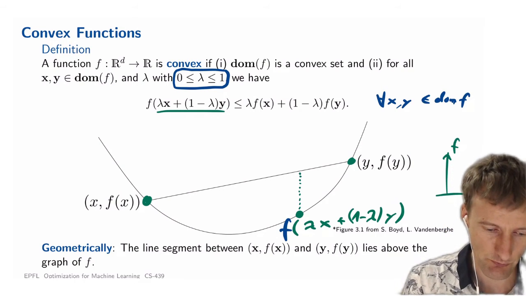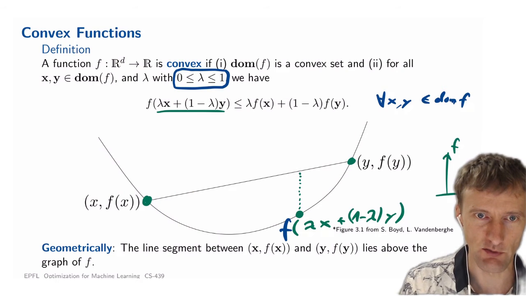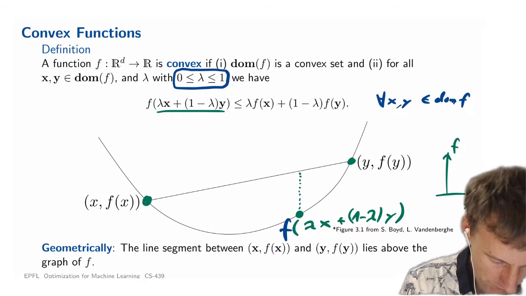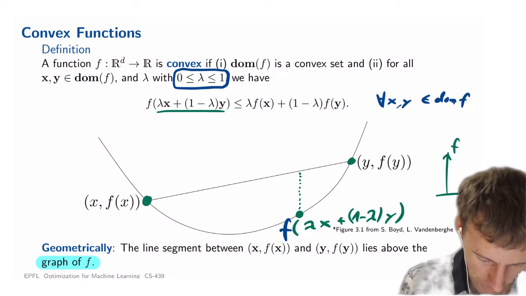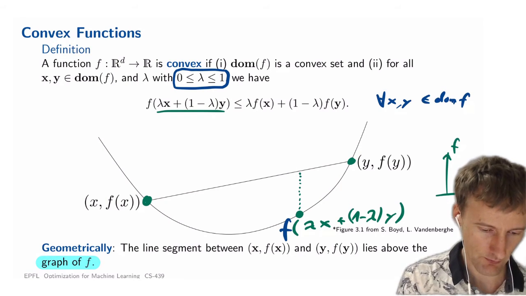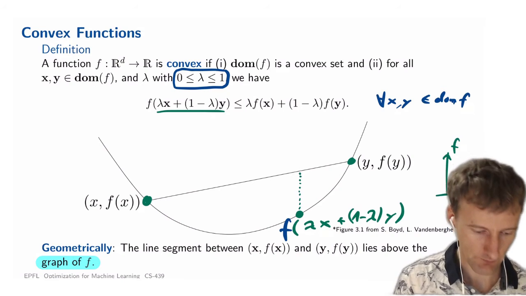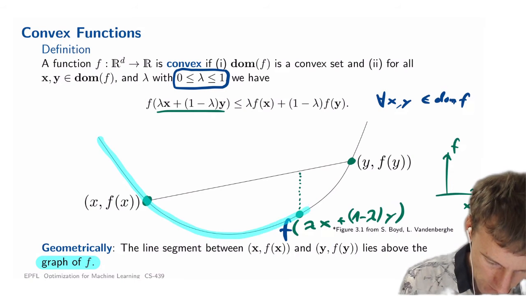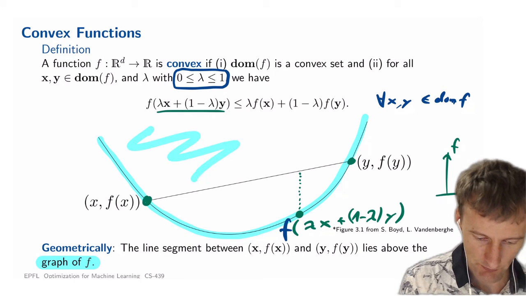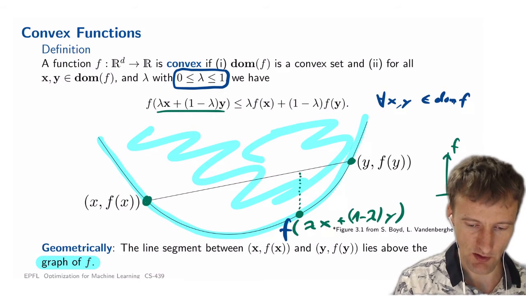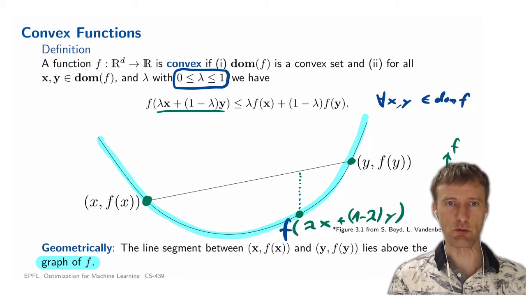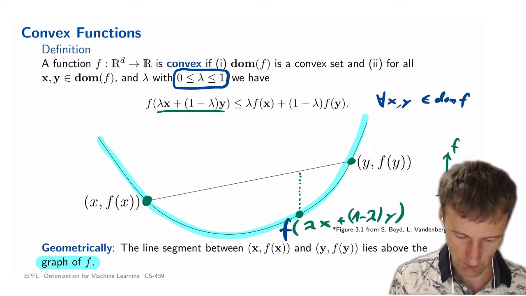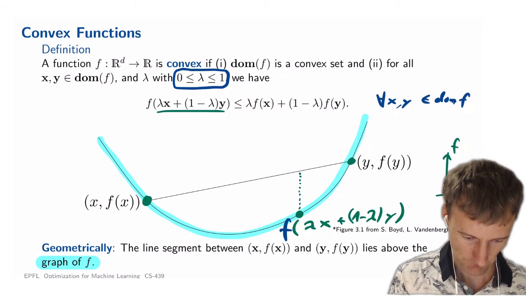It also helps us to define what is actually the graph of a function, and that you should also not forget. So the graph of the function is the black line here. And then everything which is above f, that will be the epigraph, but that's something we will get to in a second. So far so good. I think you know this already.